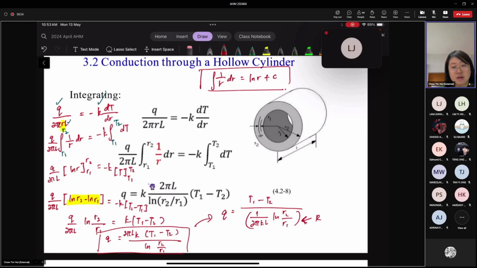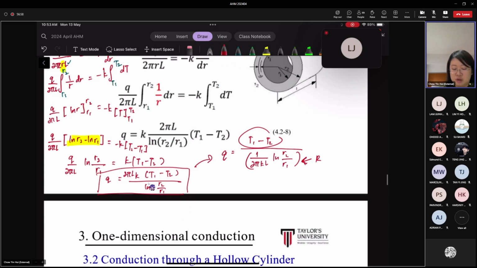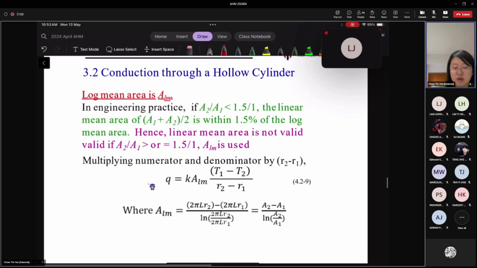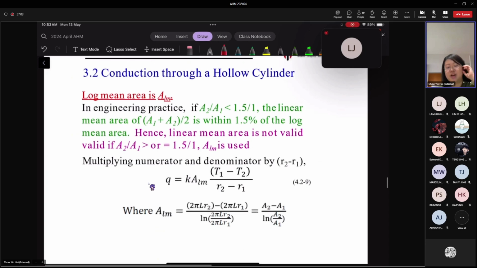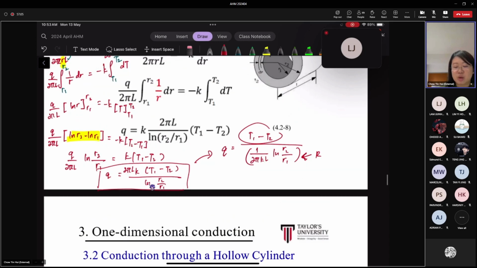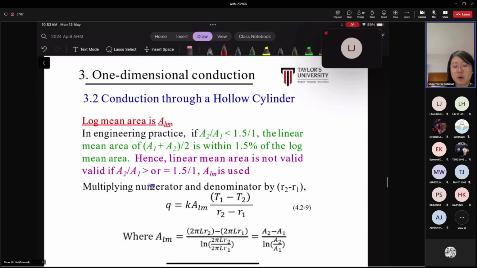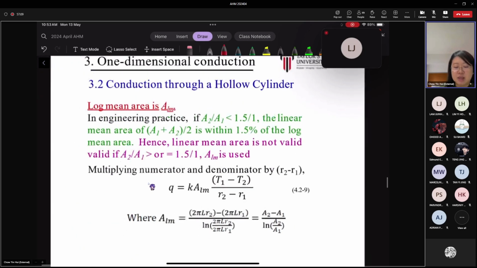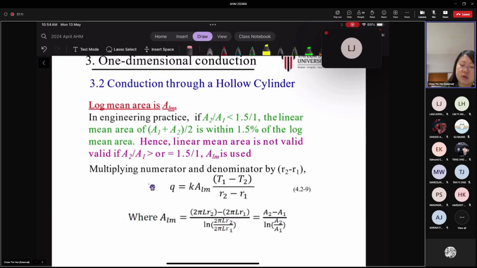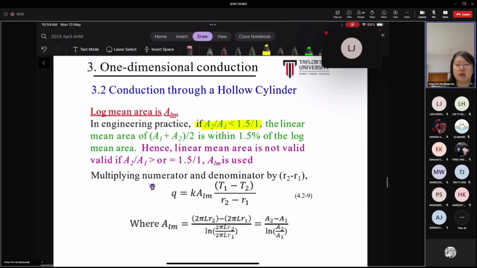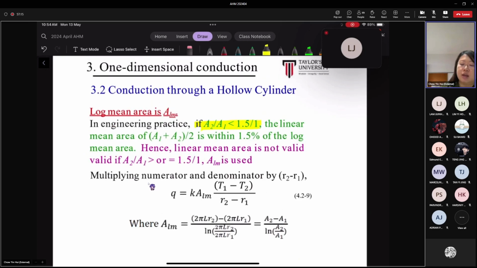Okay, all right. Well, the top part then is the driving force. So for this module, when you're at this level, this is what you learned last time. It depends on the area. Let's say the outer surface area of the pipe divided by the inner surface area of the pipe, A2 divided by A1.